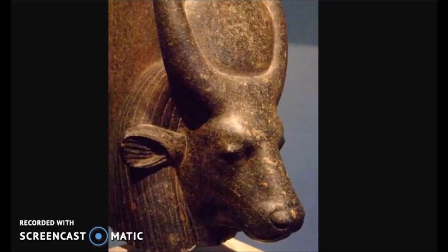Let's just talk a little bit about Hathor. Depicted as a cow with the sun disk between the horns, that is a very old symbol in Egypt, and there is evidence of that going back to the proto and pre-dynastic periods. But the name in the old language, Het Hert for Hathor, means the house above, the region of the sky or heaven. Another form of it, Het Heru, means the house of Horus, a region of the sky, and it shows that she was a personification of the house in which Horus, the sun god, dwelt.